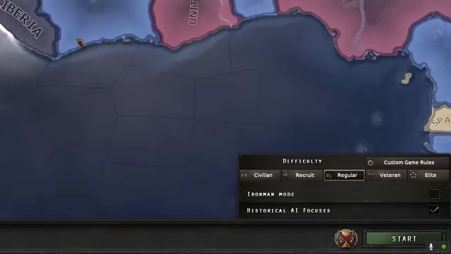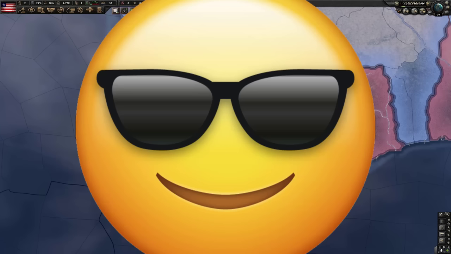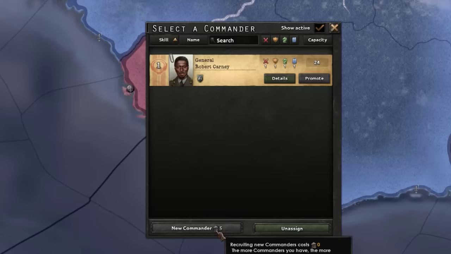Not before hitting the historical AI focuses off though. Wow, epic, Liberia, awesome source, cool guy emoji shades. It's so goddamn cool here. All right, here we go. General of the Year Award, the savior of Liberia, the hero of Africa, Robert Carney.